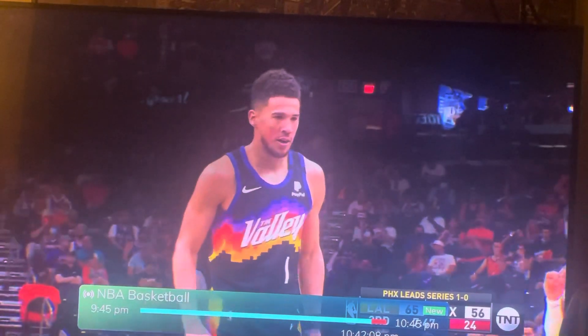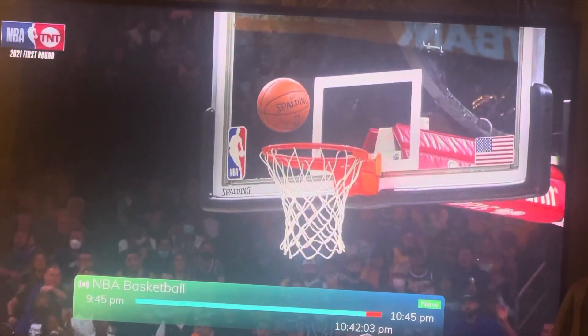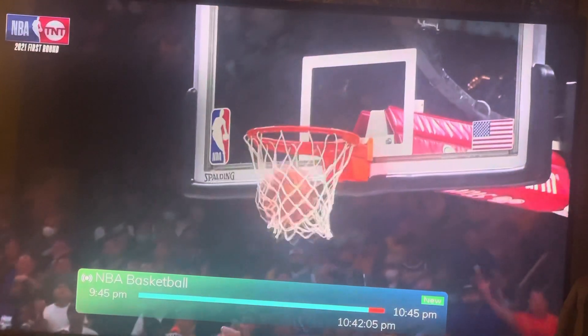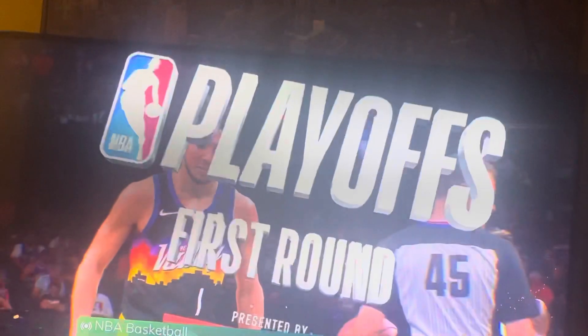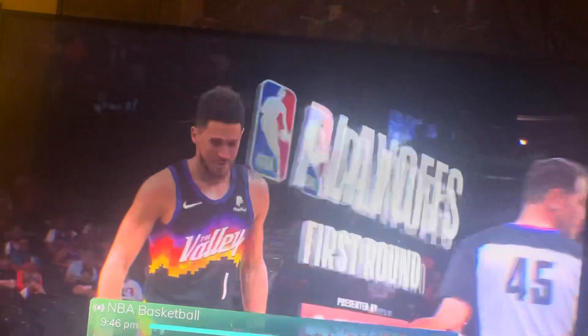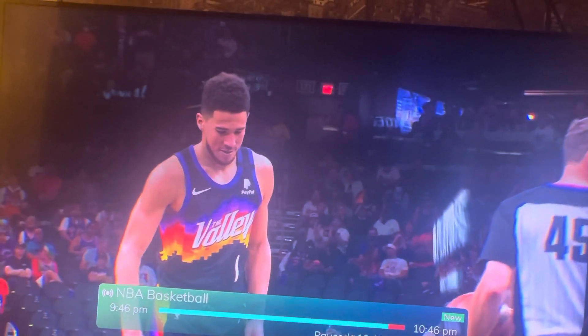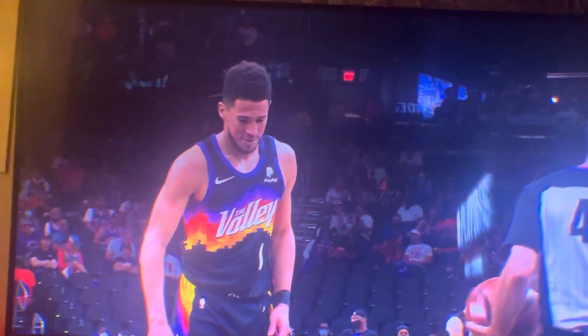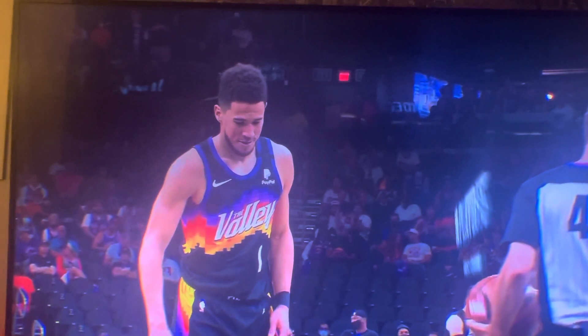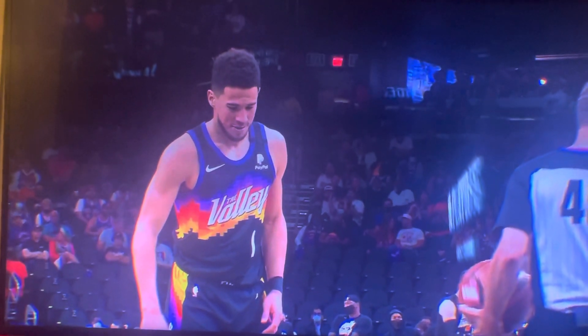Look at his expression. Let me turn it back a little bit. If you look at him when they first freeze on him — he's kind of laughing. Even here, he's kind of laughed that the ball went in. Do you see that laugh? I noticed it when I was watching the game. You can see right here he's kind of laughing that the ball went in. And this is a great tell.